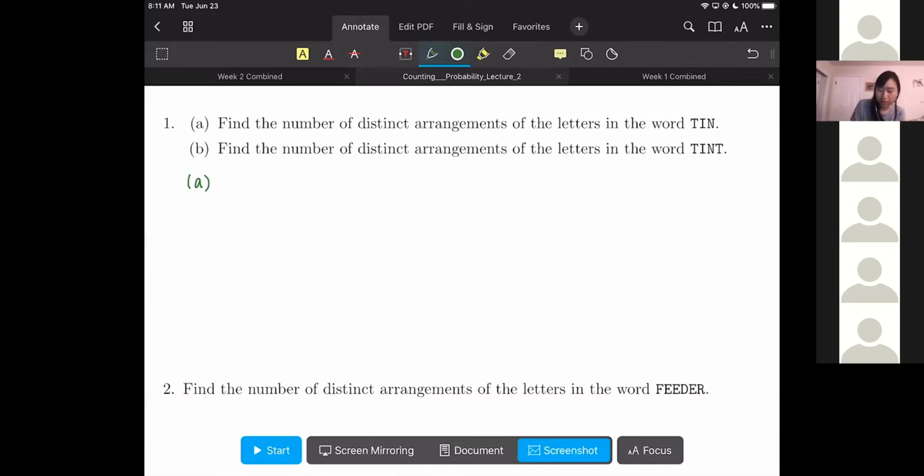So we could think about it as there's 3 letters. For the first letter, there's 3 choices. For the second letter, there's 2 choices, and for the last letter, there's 1 choice. Or if we remember the idea of permutations, this is a way of permuting 3 things from 3 things. So that was 3 factorial, which is 6. This is the same.